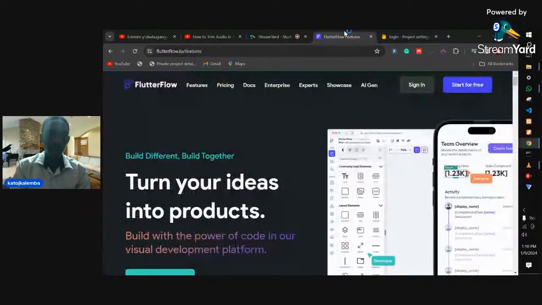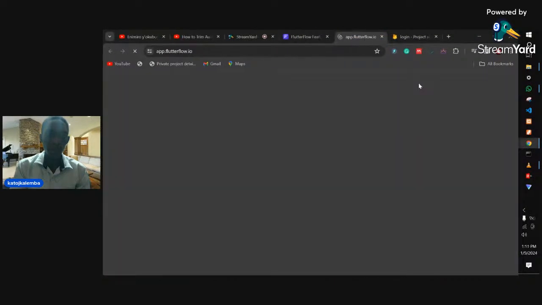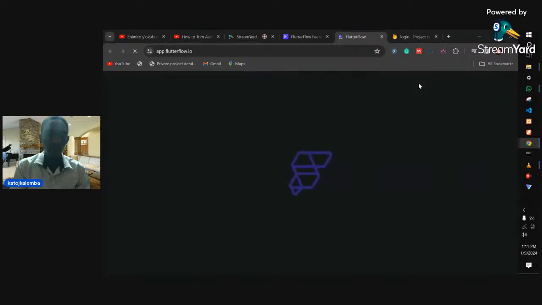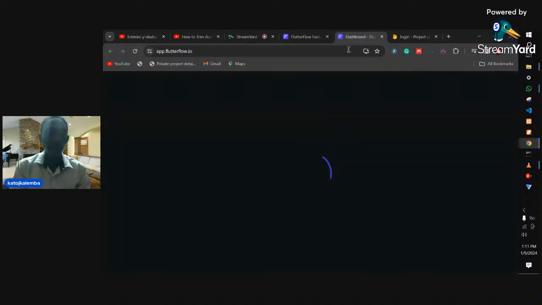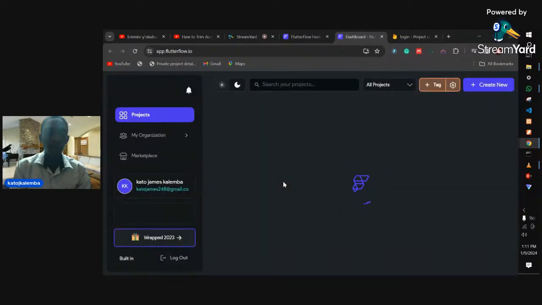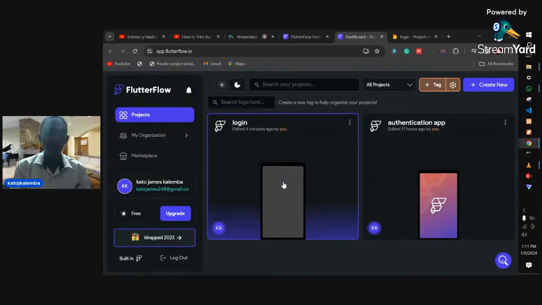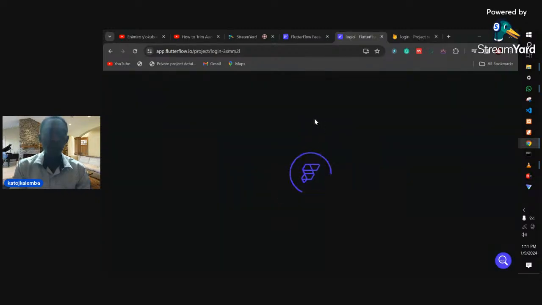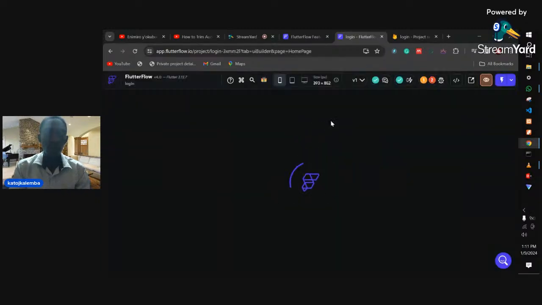I had actually gone to another project. Let me open the real project we are working on. For it to take long to load is not because of my network. It doesn't take that long, but it actually takes some time to load. Even if you have a good network, it has to load all the files. That's why you see it takes long to load. I'm not using a fake network.